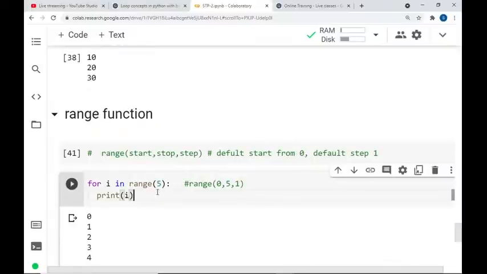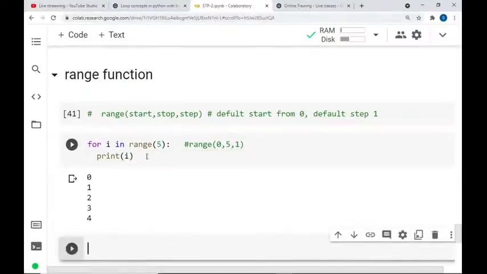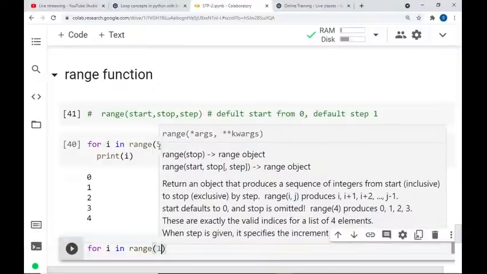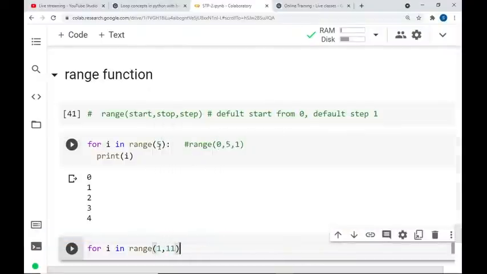And the next thing is I can provide more parameters. Simply, one parameter I have provided is a single value. Now I just want to print the table of a given number. For i in, so the table starts from the first index. I never write a table starting from 0, so I want to start from 1 and go till 10.